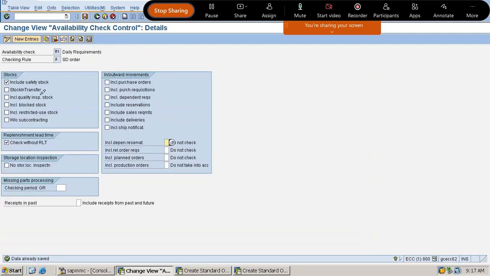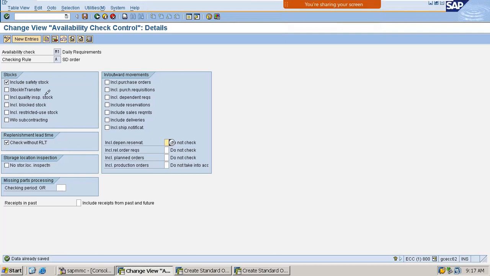So I think now you are clear with it. In the next session, I will cover include stock in transfer, include quality inspection stock, include blocked stock, include restricted use, and without subcontracting. These are also similar to include safety stock.